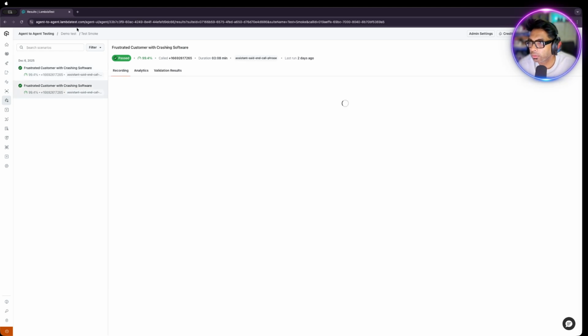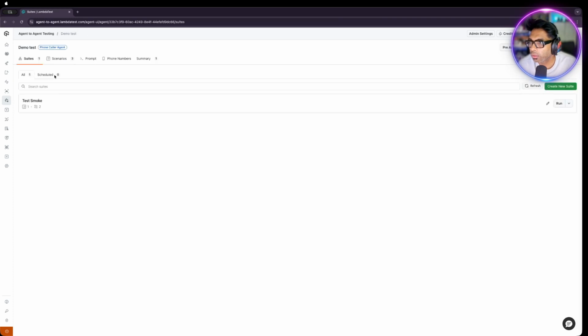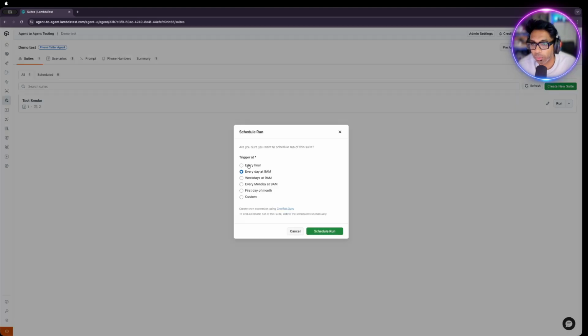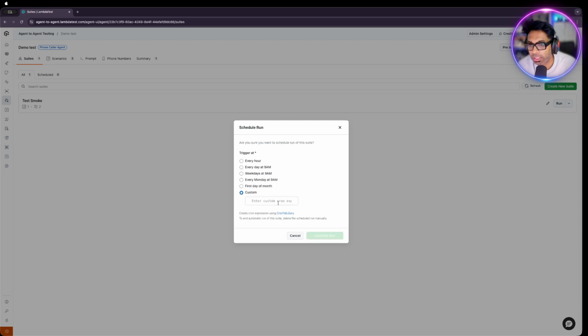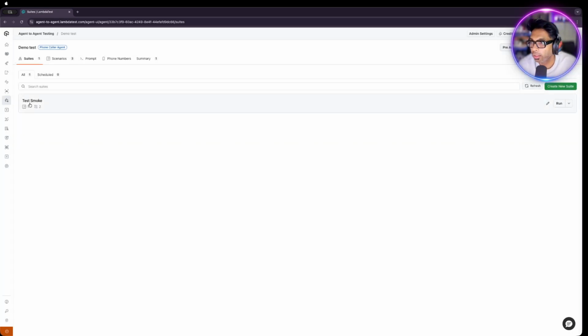And there's another very interesting aspect when we look into this. If you go over here, you can also schedule your jobs. That means you could schedule it, so it's more like a cron, where you want to run this every Monday. Or you can also do a custom expression like a cron job, or you want to run this every hour and schedule it. So as you schedule this, the job is going to run at whatever time you've configured it to, right? And that's around the entire call aspect, right?